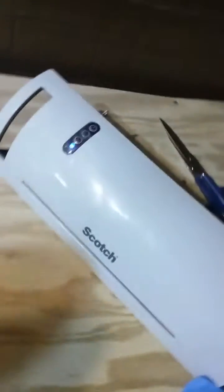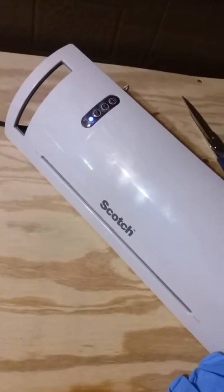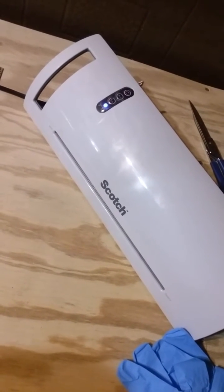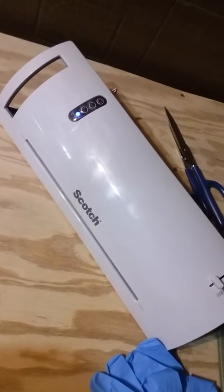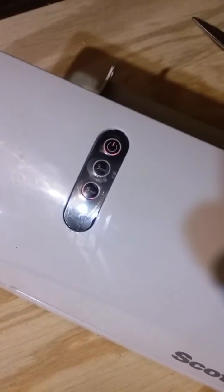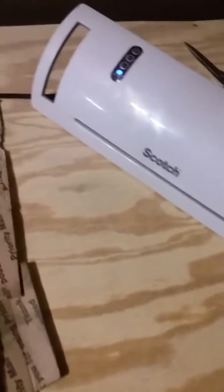So I've gone back to doing this lacquer method in combination with a laminator. This is a $15 to $20 laminator from Walmart — it's a Scotch, I think the TL092 — just find the cheapest Scotch laminator. On the settings it's got a three millimeter and a five millimeter setting. Put it on the five millimeter setting; that'll get a little hotter. When the light changes from red to blue, it's ready to go.